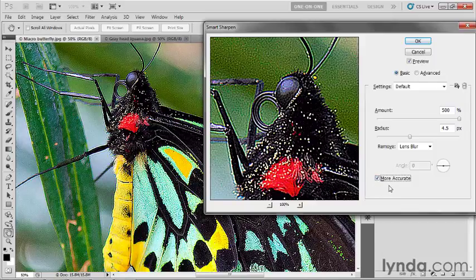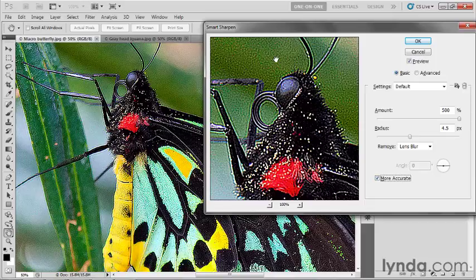What I don't want you to think is that this hint that appears when you hover over more accurate, that says toggle to produce a more accurate sharpening effect, is in any way, shape, or form accurate. That's not right, because if it were, you would always turn on this checkbox. There wouldn't be any reason to turn it off. Why would you want a less accurate effect? And one would hope that Adobe would turn it on by default for you, and it's actually off by default.